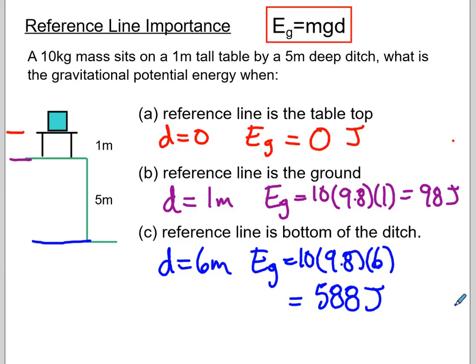If you let the box fall off the table, it has more energy now to turn into kinetic energy, so we would expect it to be going some sort of velocity compared to the first case, but not as much as the third case, which is falling all the way down into the ditch, and because this has a larger energy to convert into kinetic energy, we would expect it to be going faster at the bottom of the ditch, which we know from kinematics would be true.